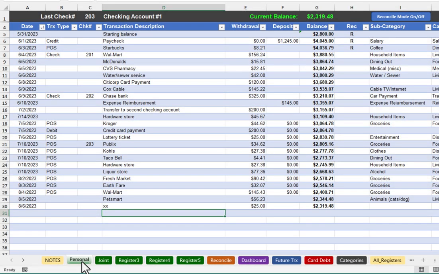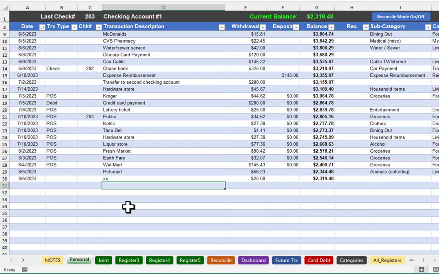Okay, returning to this first worksheet called Personal, let's talk about one of the benefits of using Excel to maintain or record your checkbook entries, along with how you might use this for some ad hoc budgeting or forecasting. And one of the things that I like to do in my own personal checkbook is to put some entries that I know will be arriving later in the month, just to get a better idea of what my bottom line will be looking like toward the end of the month.